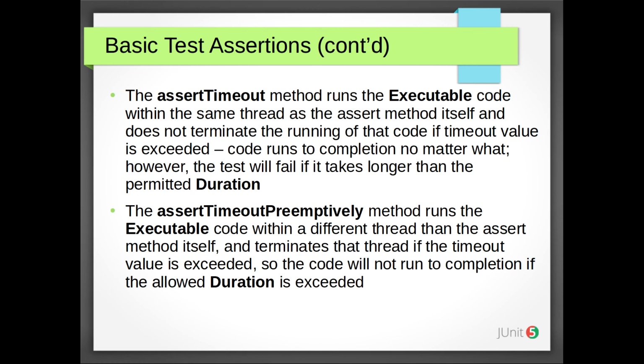The assertTimeoutPreemptively method, on the other hand, runs the executable code within a different thread than the assert method itself, and terminates that thread if the timeout value is exceeded, so the code will not run to completion if the allowed duration is exceeded. However, the test will still fail.